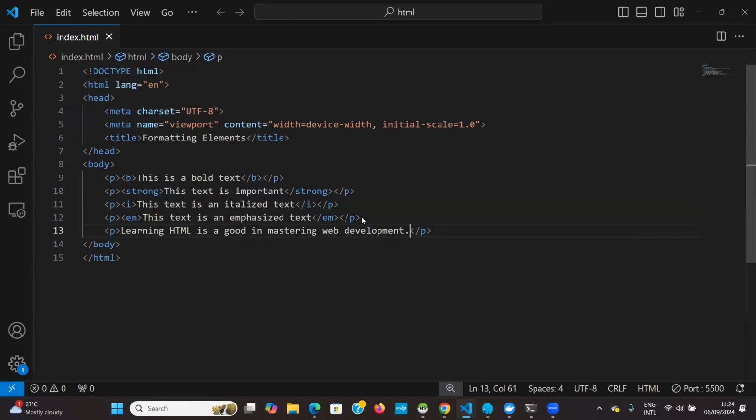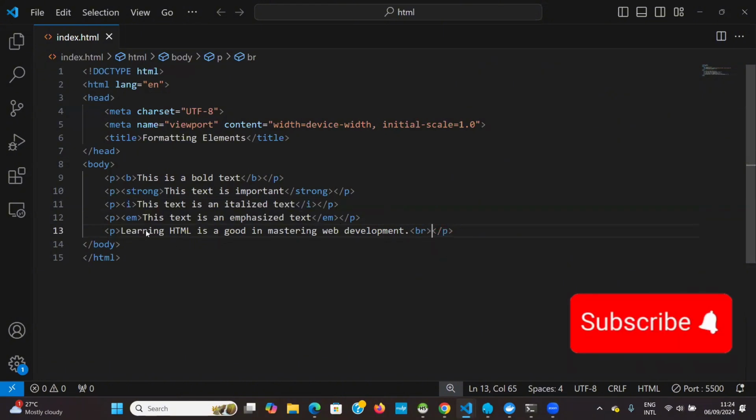So I'm going to use a break here, the BR tag, not for Twitter tag. BR is an open tag. It means break. It means that the text is not going to continue throughout your entire web page, but it's going to go down to the next line.